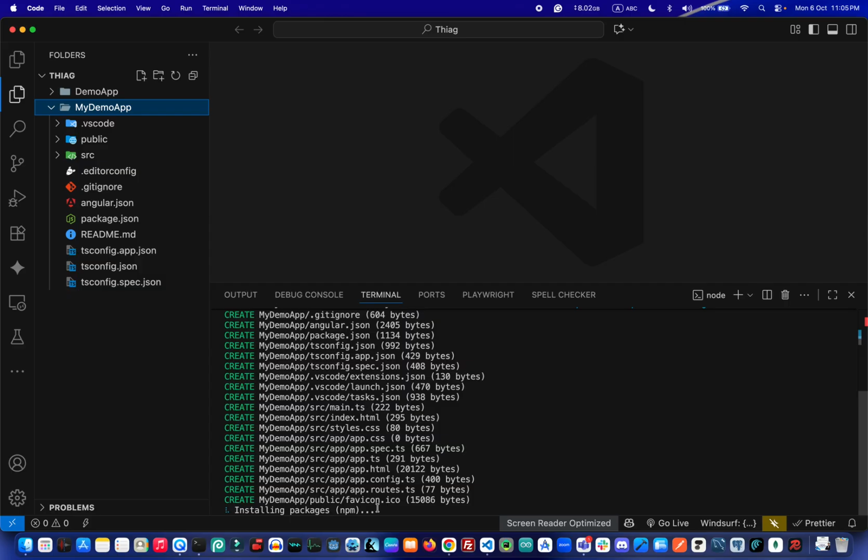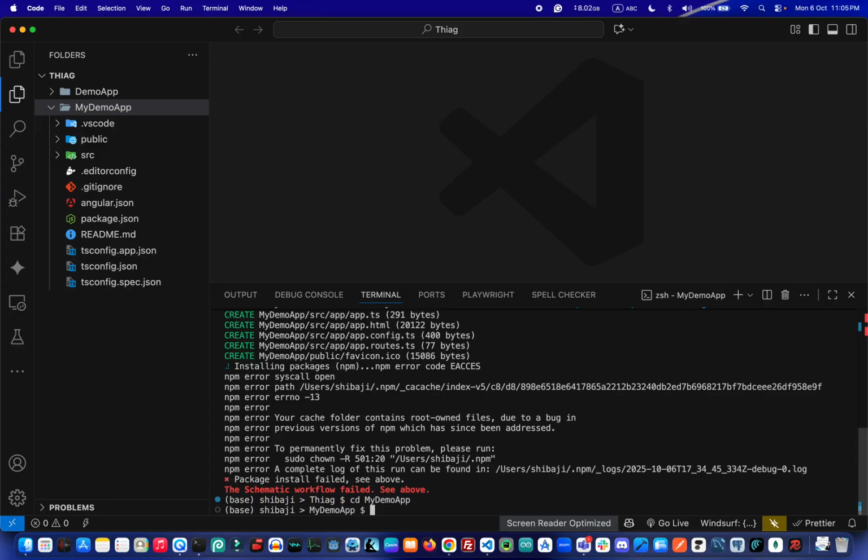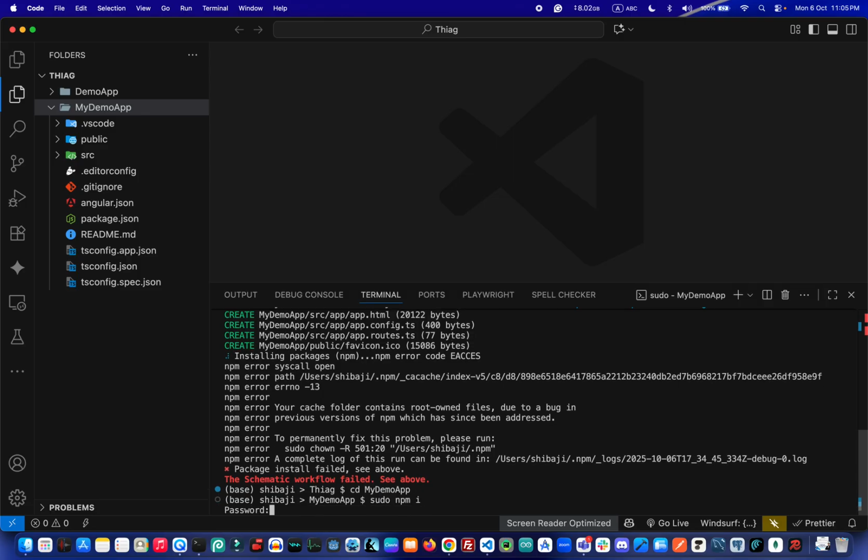It actually failed, as I said. So this time I need to enter through the command line into my demo app, and after that here we can use sudo npm i, meaning install.